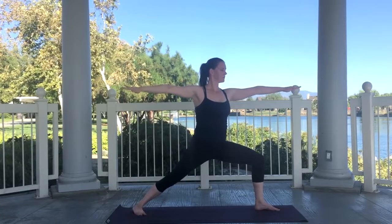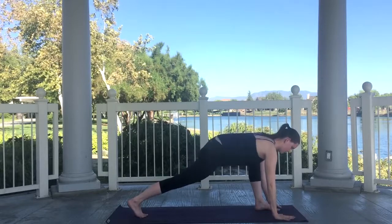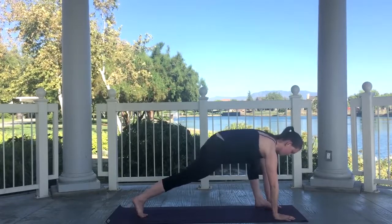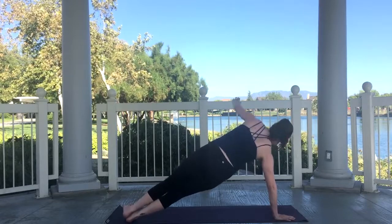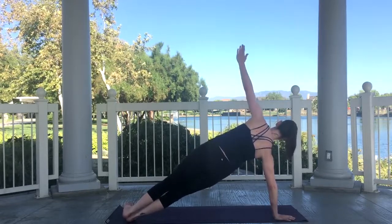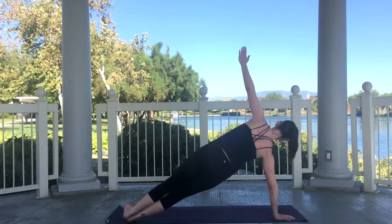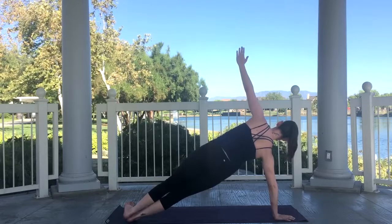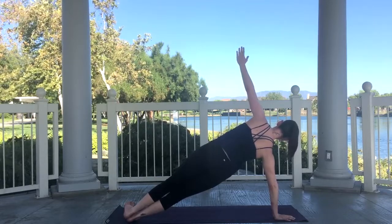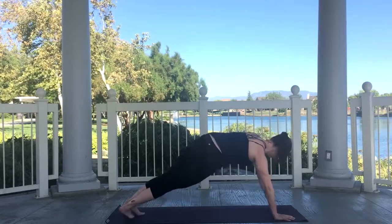Take the hands down to the floor, ground especially through the right hand as you step the left foot back, and then turn open to side plank, Vashistasana, stacking the heels. Unite the line of energy from your heels through your legs, through your spine, out through your skull. Root the right fingers more than the wrist, and then stretch the left arm overhead. Take the left hand back down to the floor, high plank, inhale.